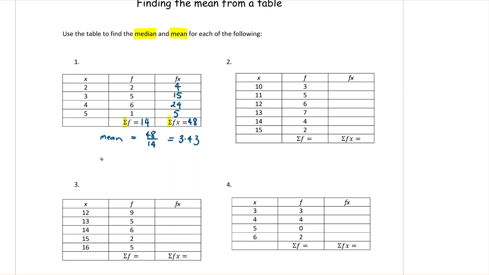You add them up. We're going to go median equals 3 plus 4 divided by 2. Because, let me say it again, the 7th score was in here and the 8th score is in there. You're adding up those frequencies as you go down. So it's between those two numbers. If it lands completely in one of these frequencies, you just go, oh, the median's going to be 3. But because it was between the two of them, I had to average them, which comes out to be 3.5 for the median. All right, try number 2.